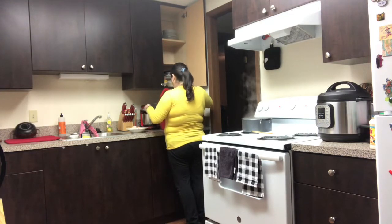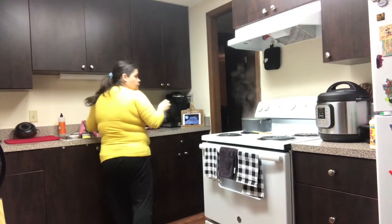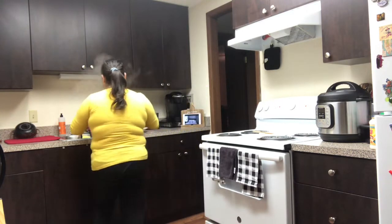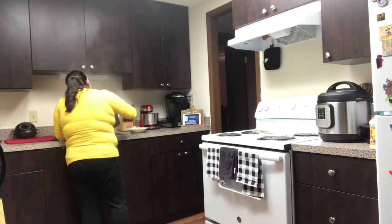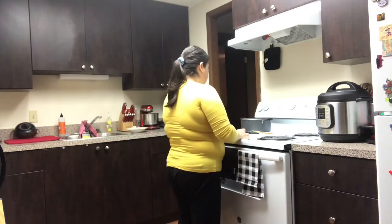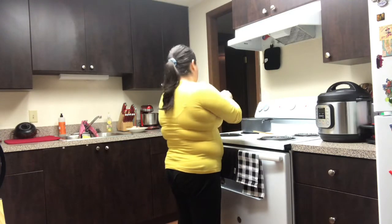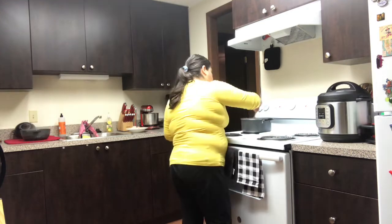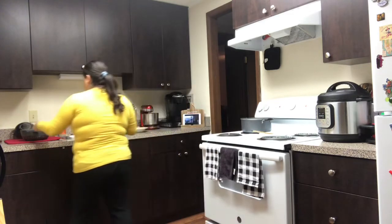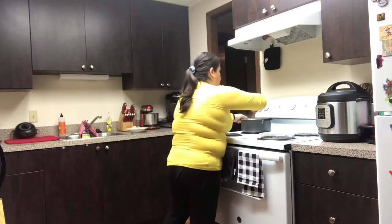So now that the pasta is ready, I'm gonna get my strainer so I can drain all the water. So now I'm gonna get the Alfredo sauce and pour it into the pan to get it warmed up. Now that I've added the sauce, I'm stirring it up to get it warm, and I'm going to add the pasta and incorporate the sauce.